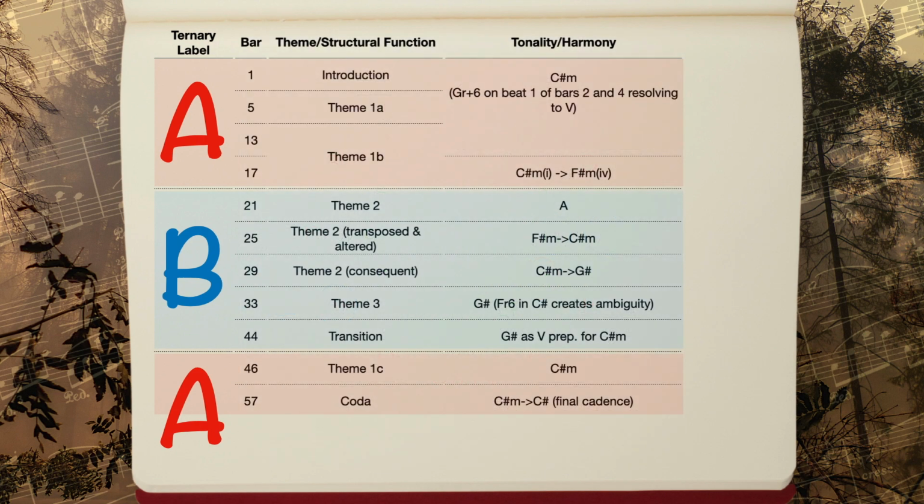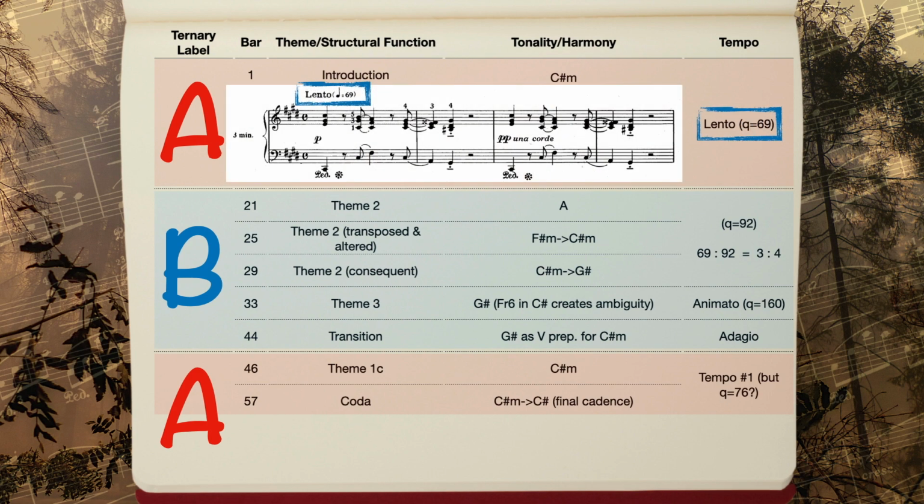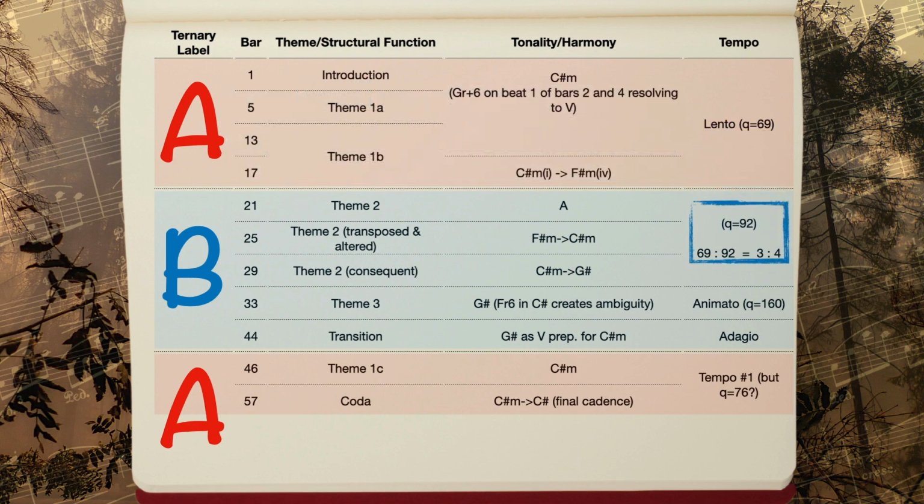Easily forgotten, Chopin also uses tempo to bring contrast to his ideas. For example, the nocturne opens with the marking lento, which instructs a performer to play slowly. The edition I use from IMSLP also gives a metronome marking of 69 crotchet beats per minute. Interestingly, the first tempo change of 92 in the middle section is approximately a third faster than the opening lento metronome marking, or in reverse, 69 is exactly 75% of 92. At bar 33 and the introduction of theme 3, the score instructs animato with a metronome marking of crotchet equals 160 beats per minute.